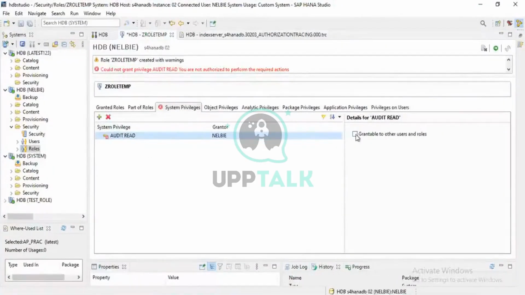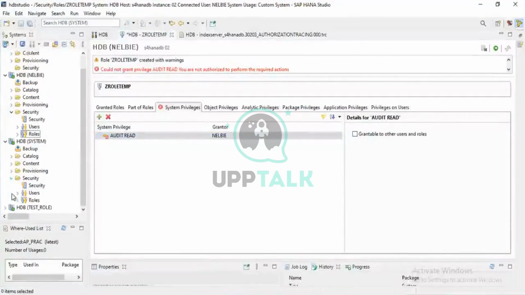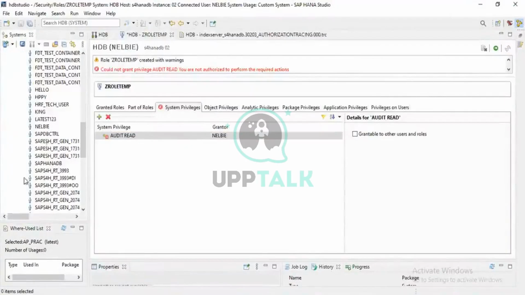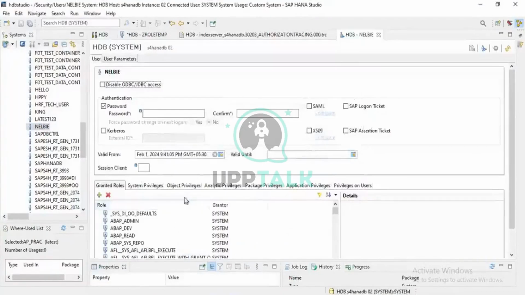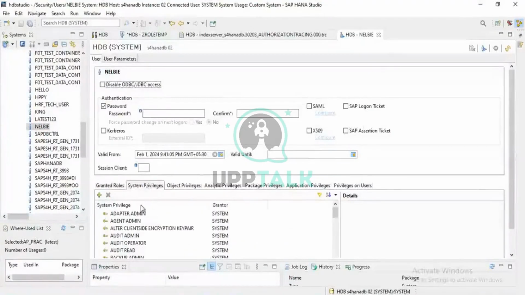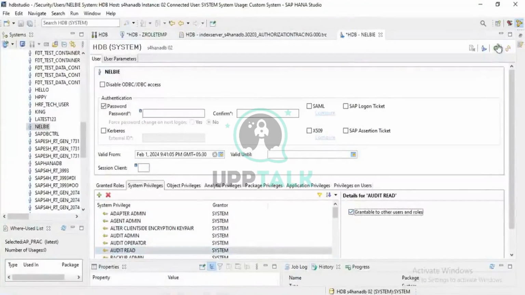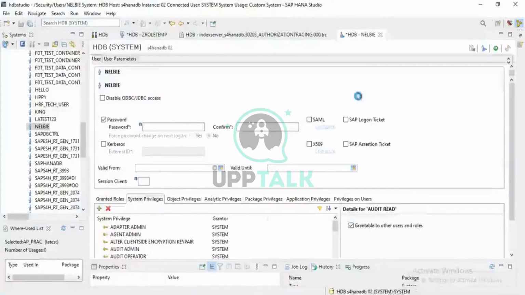So that is where I said to you, you have to go to system, you have to go to users. You can go to NLP and see the audit read profile is already assigned to NLP. But the thing is that he is not allowed to assign this access to any other user. I'm selecting this. I'll execute this.